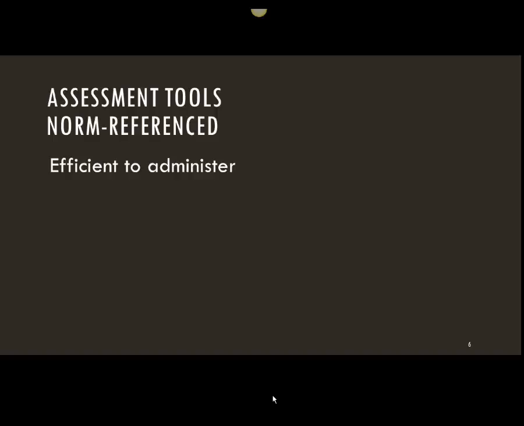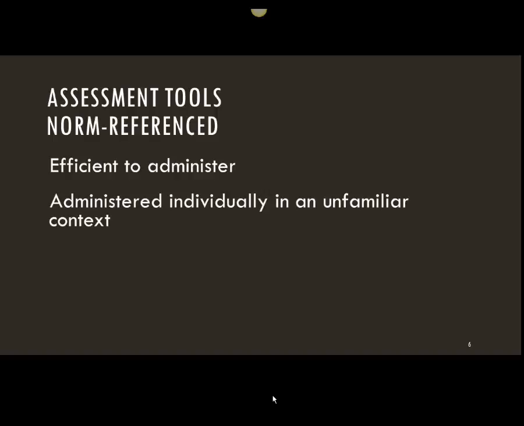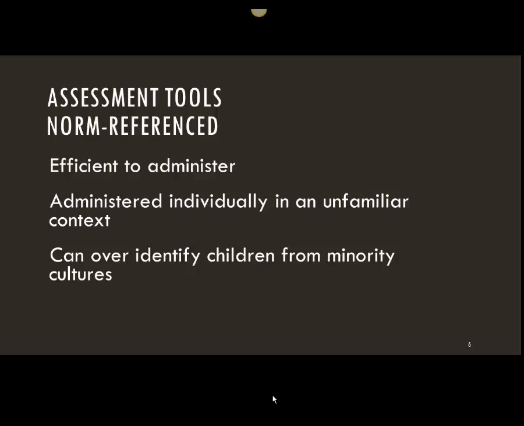Norm-referenced tests have disadvantages too. The most important one is that the test is administered in unfamiliar contexts. What are potential consequences of this? You can check page 50 in your textbook. Write it down in your notebook. They can also over-identify children from minority cultures, resulting in mistaking a language difference for a language disorder. They are not useful to select specific intervention targets either.